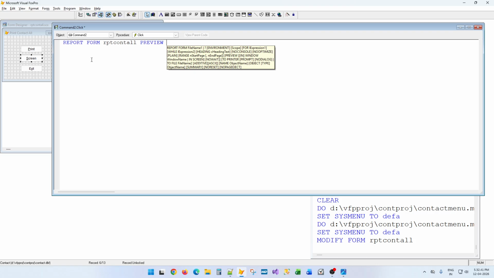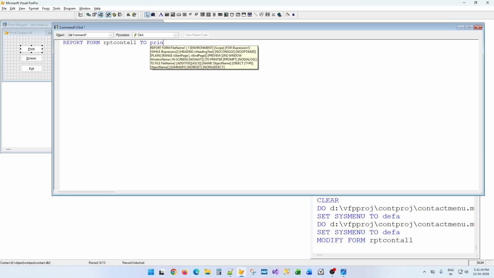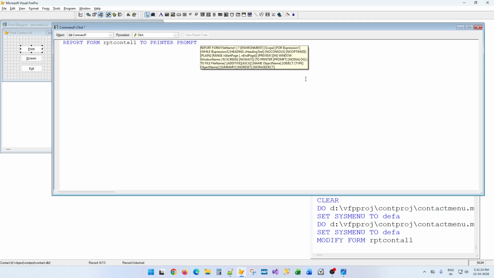And report form rpt cont all to print prompt. Why prompt? Prompt will give you the dialog box, it will prompt you in which printer you have to divert your printing session.